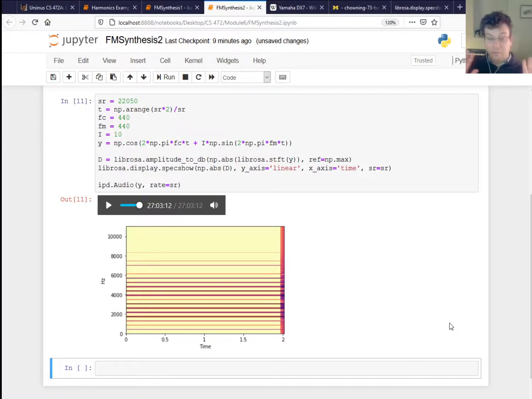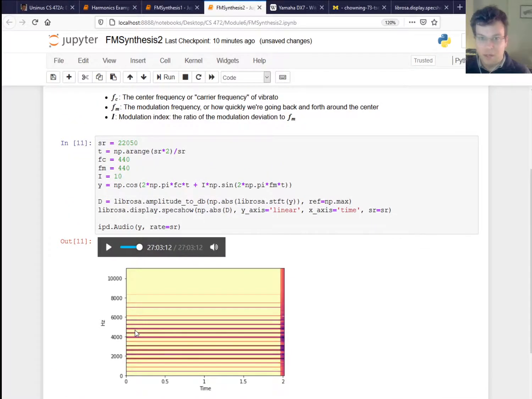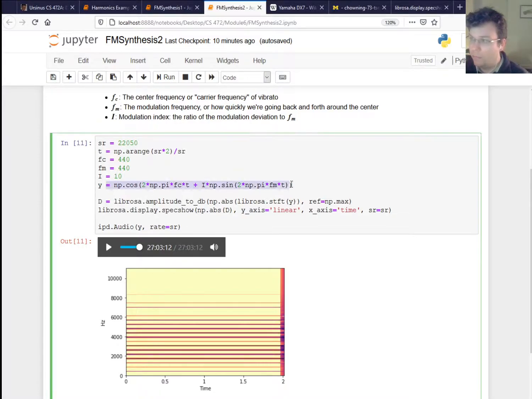Why? Because at the very beginning of the module, I showed you when you wanted to add this many harmonics, you had to do it in a loop. And every loop, you had to generate a completely different sinusoid from scratch. Well, guess what? We still only have 2 sinusoids here for all these different frequencies. So this is really different from any trick we've pulled so far, right? I mean, in the Risset assignment, we were able to aggregate frequencies that were the same, maybe with a different phase shift. But here we're able to aggregate a whole bunch of harmonics into one waveform expression that has 2 sinusoids. That gives us an amazing amount of control.